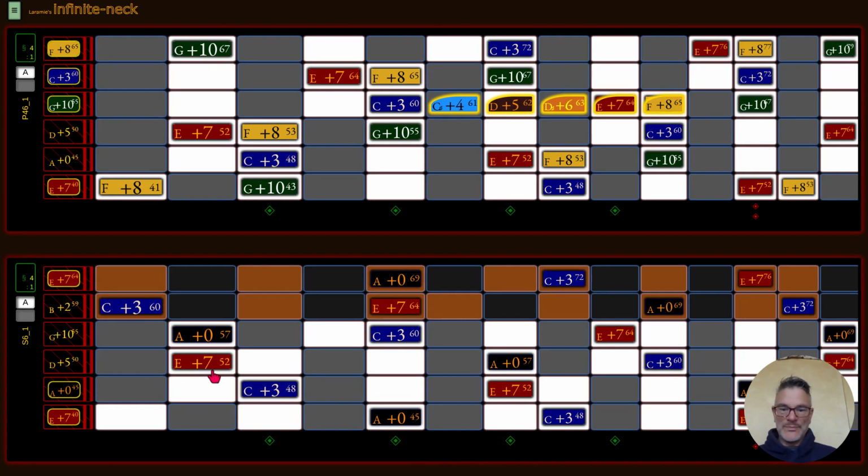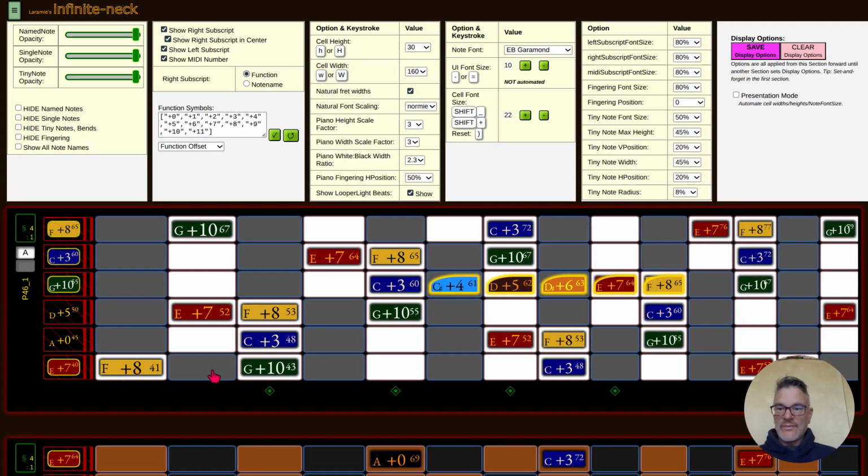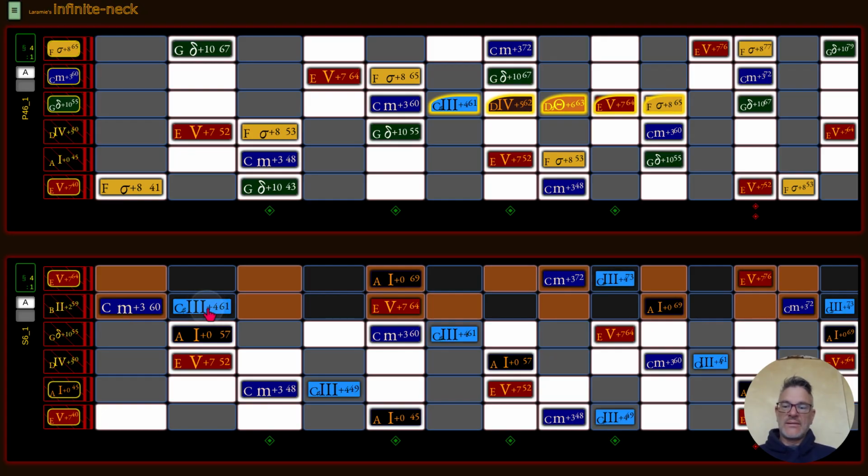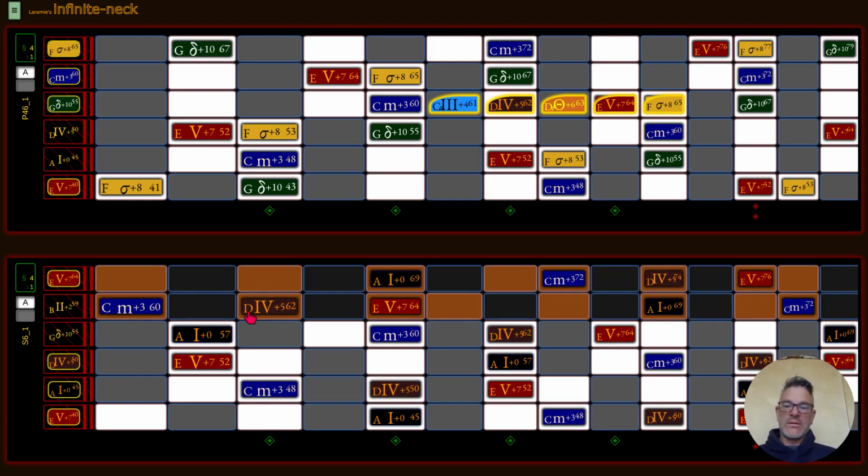If I go to function plus offset, okay, it's a 1, which is +0. It's a 5, which is +7, and then the 4, which is a D, would be +5, and it's MIDI 62.